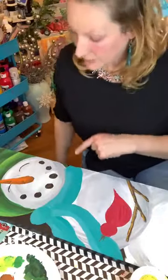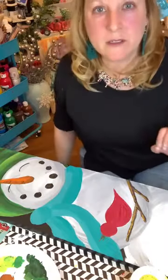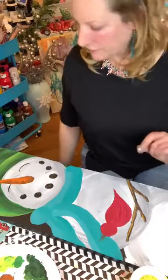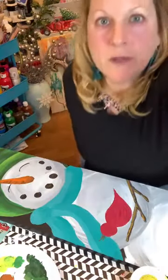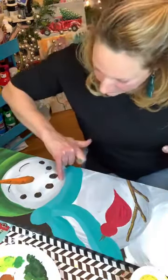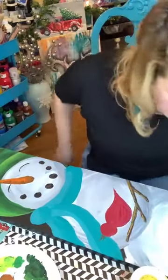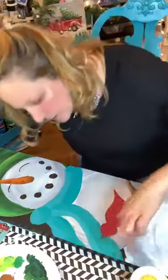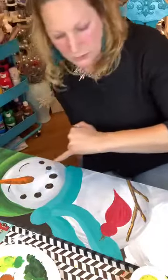Okay, thank you for your patience while I break out all my hair styling tools, because I don't know how to style my hair, all my art supplies. So one thing you can do, which might be helpful, is stick with either matte finish or glossy finish paints, because it'll be much more obvious whether it's dry or not. However, I am kind of using a mix of both types. And so it's a little bit more confusing because some of these are glossy, but that drying definitely made the difference in here, and the carrot is mostly dry as well.